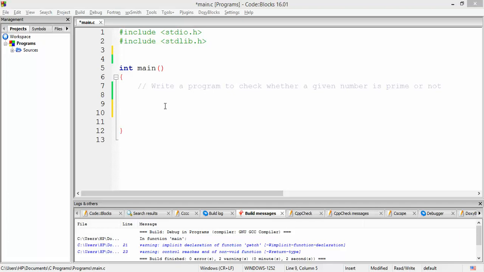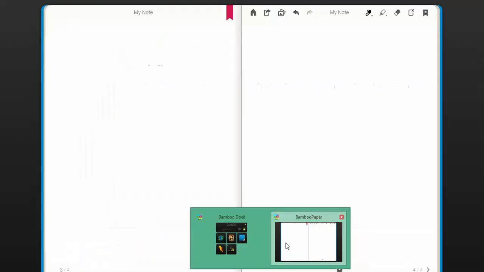The answer is no. We can do better by a huge margin by checking just up to floor of root of n. So why am I saying so? We can see by an example that for any non-prime number, other than 1 and itself, all the distinct factors lie between 2 to floor of root of that number. So I will take an example and show you that this is indeed the case, that all the distinct factors of a non-prime number lie between 2 to floor of root of n.